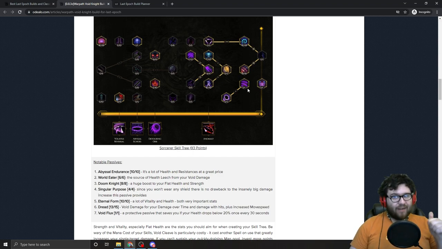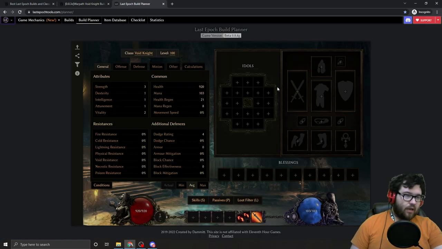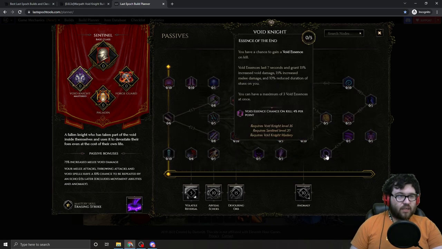Like, you know, speed instead of damage. Okay. These nodes are kind of useless. These nodes on the side here. Where are they? These nodes, the essence. The essences barely give you any damage in comparison. And like I said, it's on kill, which is worthless for you during boss fights.